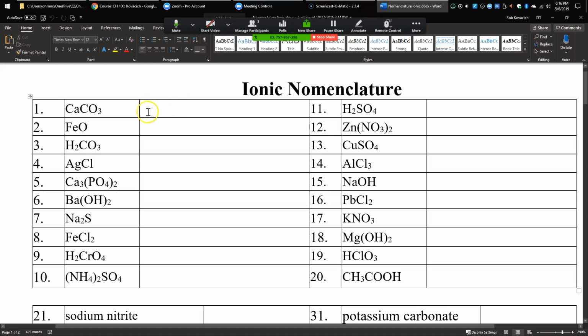All right, so this first one up here, you look at this and you say, hey, there's a calcium there, so that's an ionic substance. So this is calcium, so you just say calcium. And then you need to recognize that that's one of the polyatomic ions. It's on the list of polyatomic ions to know. And so then that's a carbonate. Anytime there's a CO3, that's got a -2 charge on it because that's the way that particular polyatomic ion works. And so then you'd know that that charge was -2.